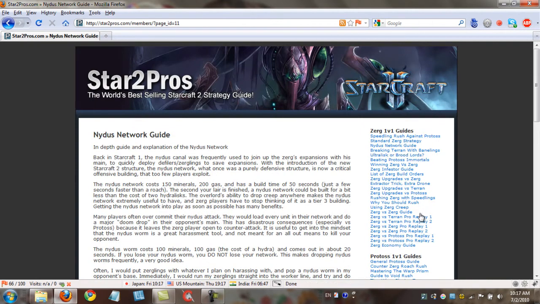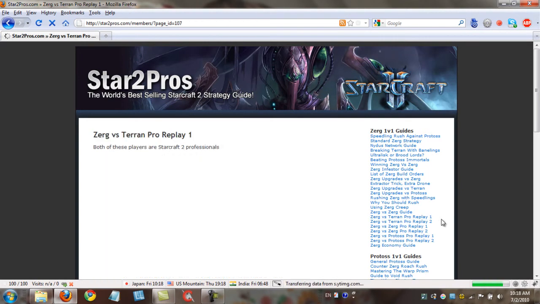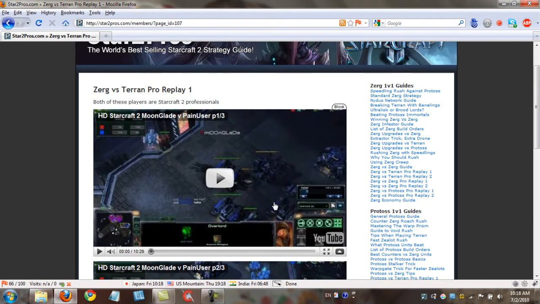The other thing that they've got, which I was really interested in, is that they've got some pro replays. Each of the races should have it: Zerg versus Terran, Protoss versus Zerg, and so on. So I went in and I started watching some of them. I'm going to just pull up the Zerg versus Terran replays, and I was happy to find it. I sat down and watched it, and I felt like I did learn some things from it.